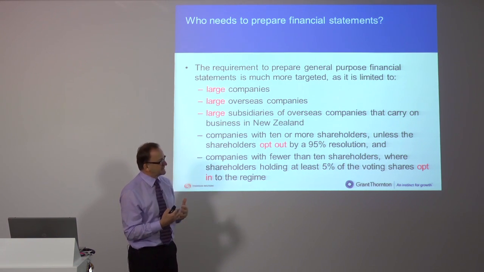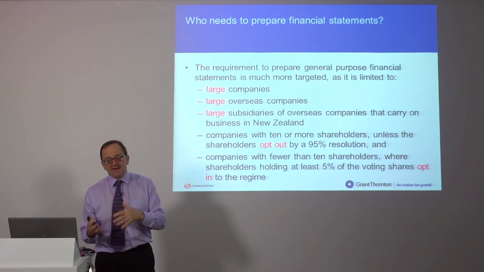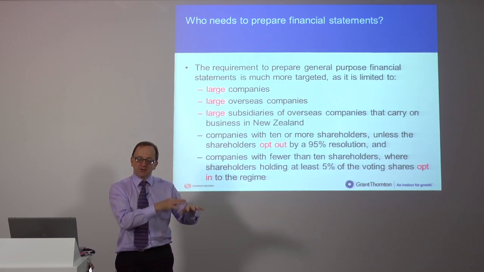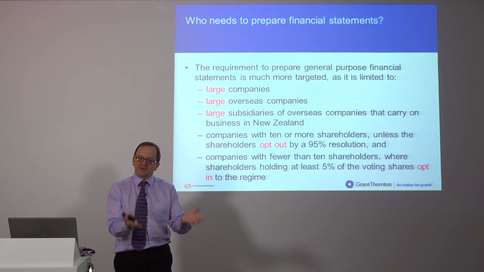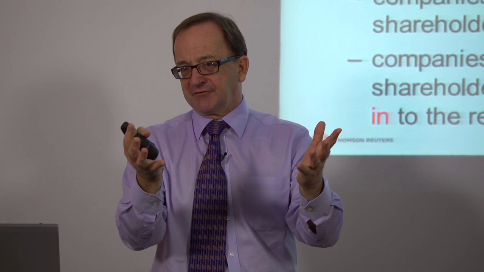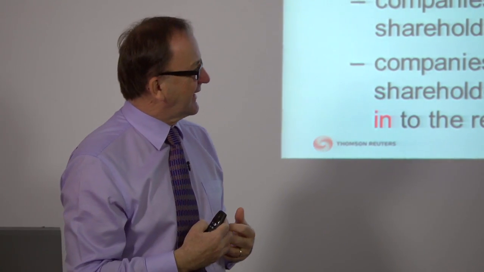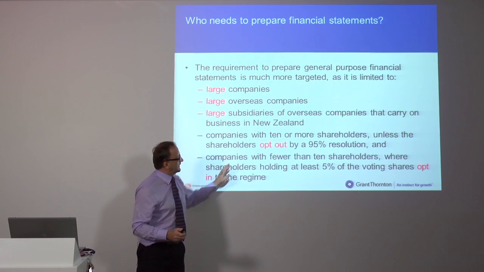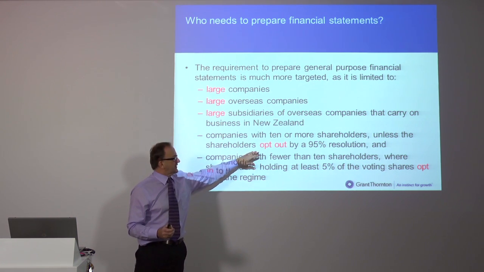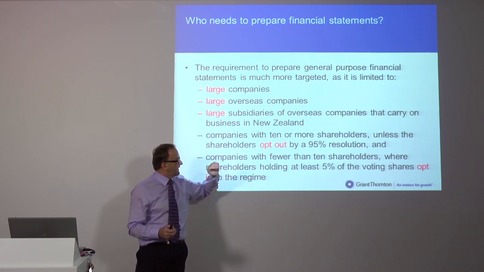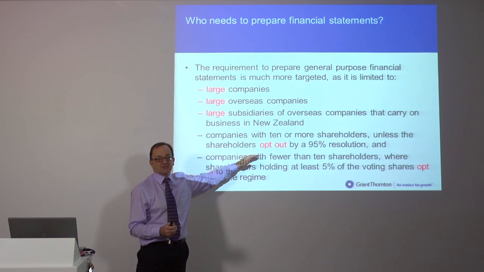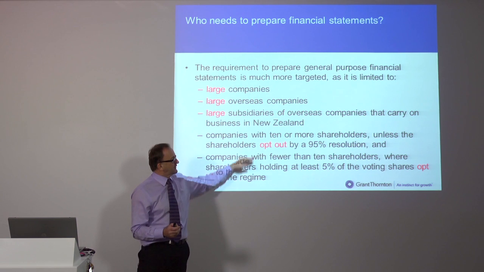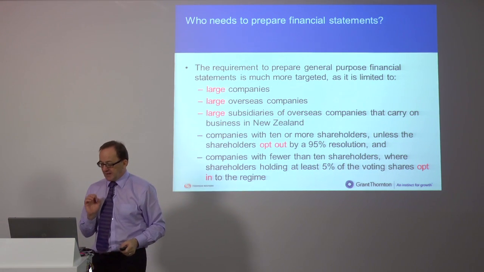Similarly with companies with less than 10 shareholders, you're actually out of the regime, you're in special purpose financial reporting, but if you want to elevate yourself into general purpose financial reporting, then you absolutely can do that. And again, the voting thresholds are established in the legislation. And there is this opting in and opting out. Again, this is really just a reminder that those are criteria established in the Companies Act. I do encourage you to look at those and make sure that the options are exercised within the time frames, because they are quite specific.